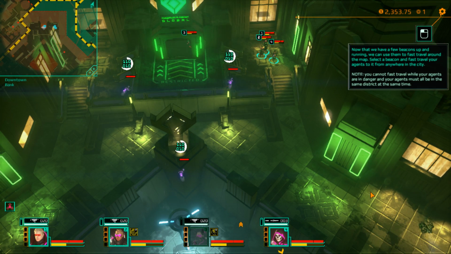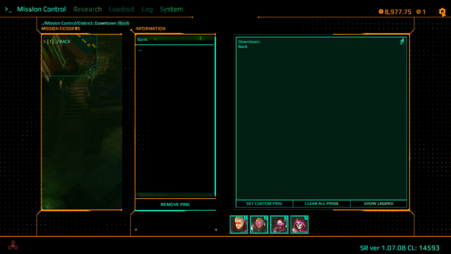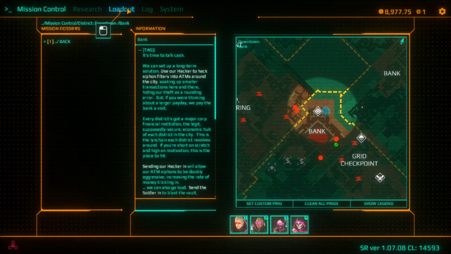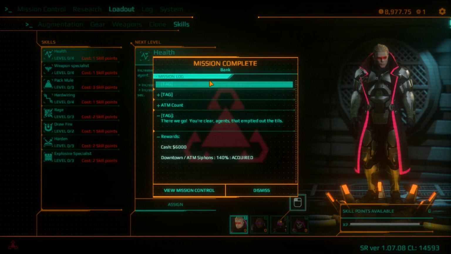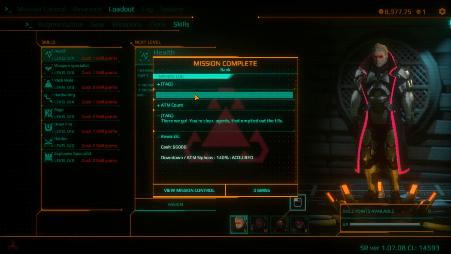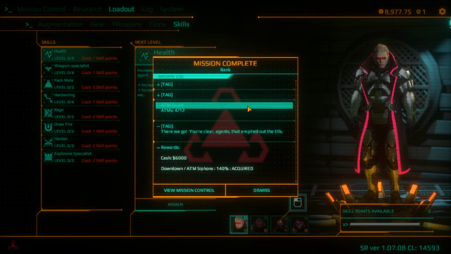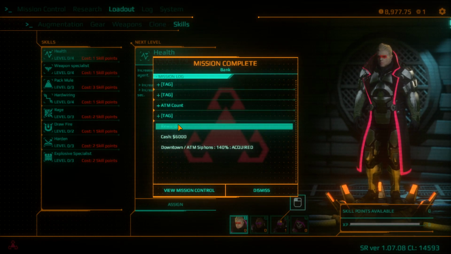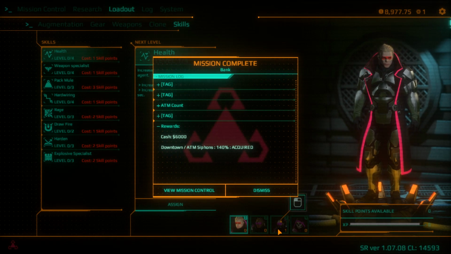Get in. All right, this won't go away. I don't know why. Okay, yeah, I did that. Good work with the siphon on their data hub. Anytime you hack an ATM, you'll siphon even more now. 4 of 12 ATMs. I got 6K and 140% stuff.